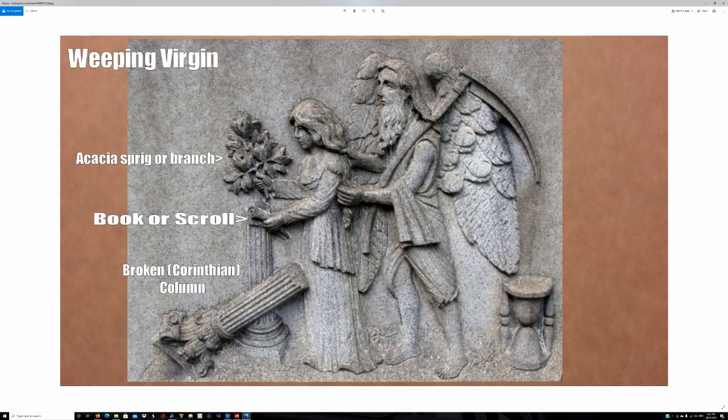Now the Virgin will often hold, or should hold, either a sprig or a branch of acacia. That's an important reflection, especially connected to Hiram Abiff. We'll touch on that in a moment, but it's very important in biblical stonemason, Freemason tradition as well. Now she's always accompanied by Father Time, let's just call him, and he's carrying the scythe, which, just like the Grim Reaper, is a symbol of harvest, but also a symbol connected to death.